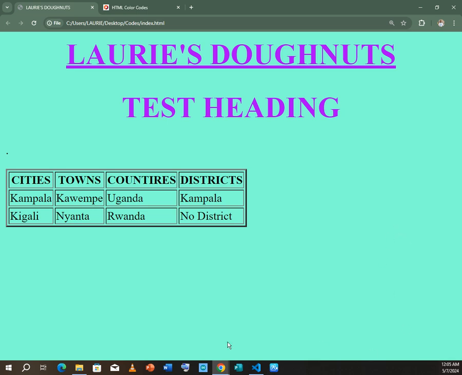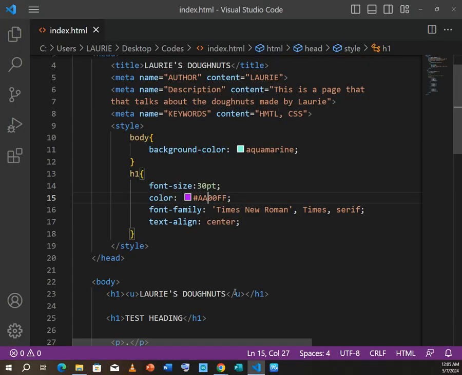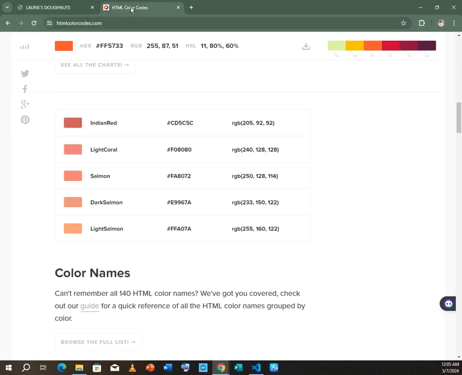Now, you don't need to cram these colors. Even if you are designing, it has no problem if you go to Google and check for colors. You look for the best tint that can serve you. You write its name, or you get its hex code, because they are always there. For Indian red, the hex code is here, and the RGB is here. Now the RGBA, that one is up to you. You can choose whether to add something or remove something to make it a bit transparent. That is up to you in your free time.